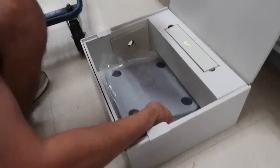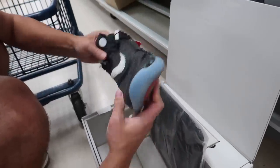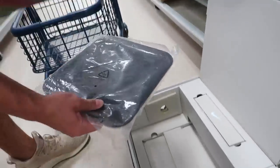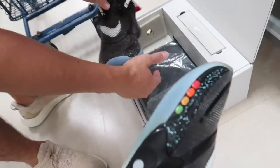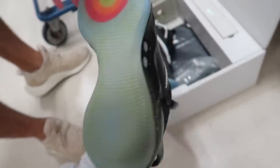Jarvis just found the craziest pair of shoes at Marshall's. I don't know what these are. They look funky. They're on clearance for $162, originally $180. There's a charging pad. The box is very substantial and it has like a plus and minus sign. I feel like they might be speakers. Speaker shoes. And then there's like battery symbols, like the red, orange, yellow, and green.